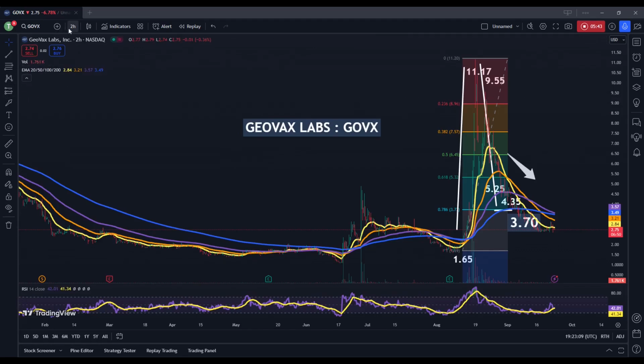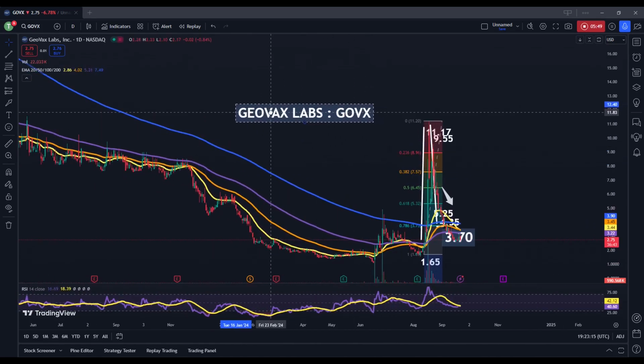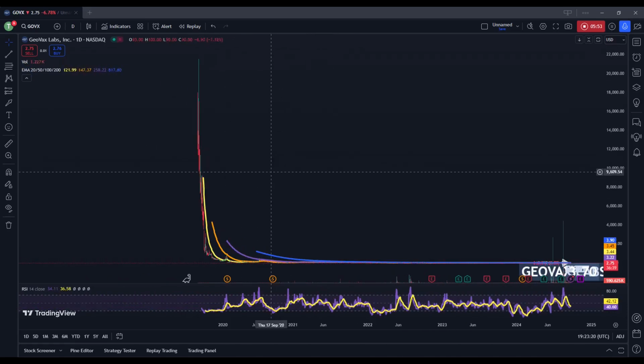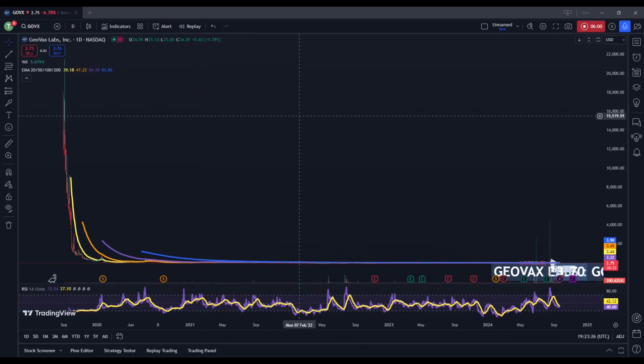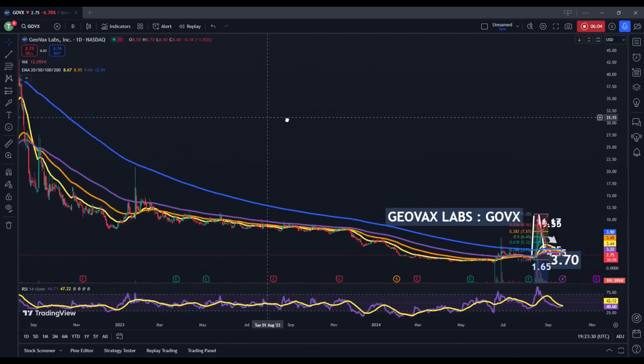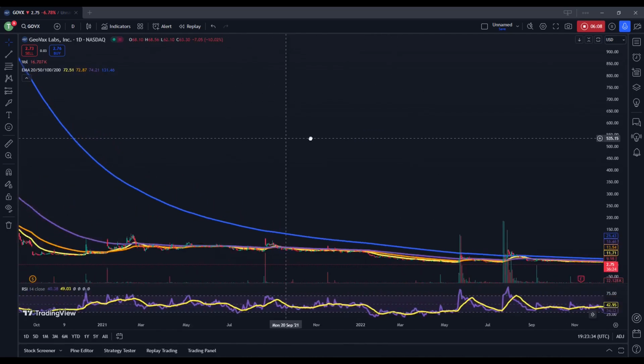So let's pull out on the longer term time frames here and try to get a sense of where exactly share prices could likely move next. If we pull out here for the longer term, we can see that most of this upside price movement really was seen going back all the way to 2019. So it's been a very long time at this point before we can say that we've seen any real evidence of a rally in share prices.